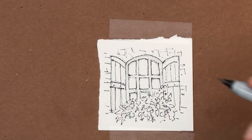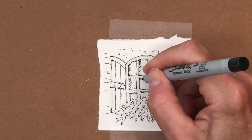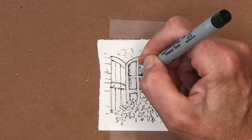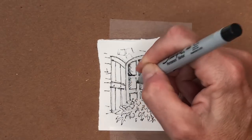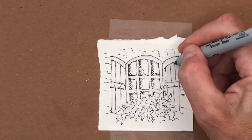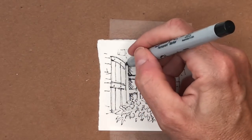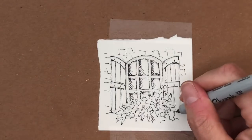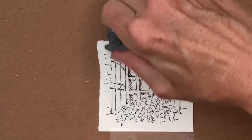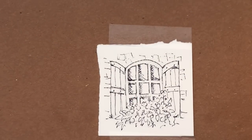If you want to put little sketch marks for shadowing, I'm going to do that and we can fill it in with watercolor. I'm doing these little hatch marks - little lines like this - and you can crisscross them. That's how you do shadowing for pen and ink if you've never done that before. Put little nails up here, just keeping it really simple. This is a really quick and simple tutorial. Once all the ink is done, let it dry for a couple of seconds so it doesn't bleed, then take a kneaded eraser and just erase all that pencil mess. There you go - now we're going to just work on painting.